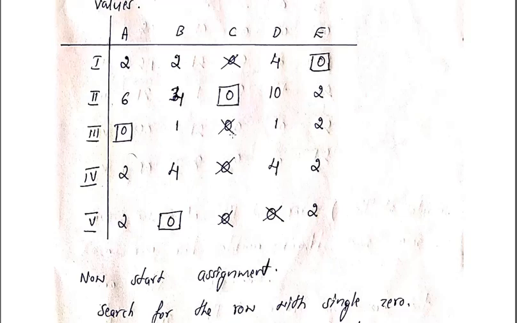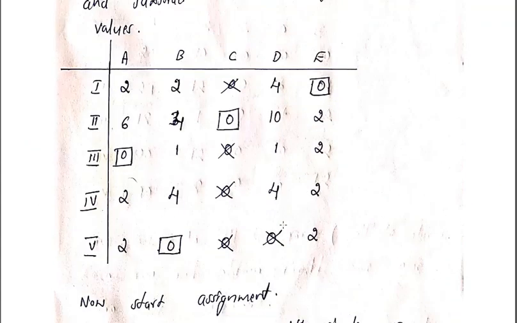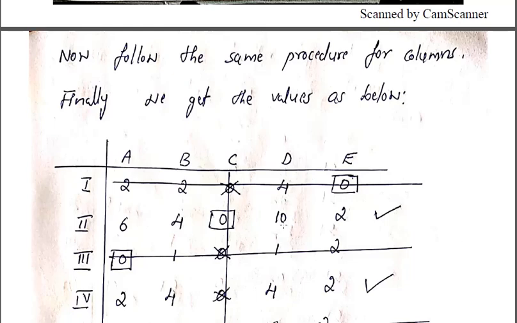So now 1, 2, 3 and 4, there are 4 assignments. So what is the condition? We have to get 5 assignments. We have 5 workers and 5 jobs, so for each worker we have to get an assignment, so we should have 5 assignments. But here we have 1, 2, 3 and 4, so the job D hasn't been assigned to any of the workers, so that is why we have to start ticking the marked and unmarked columns and rows.